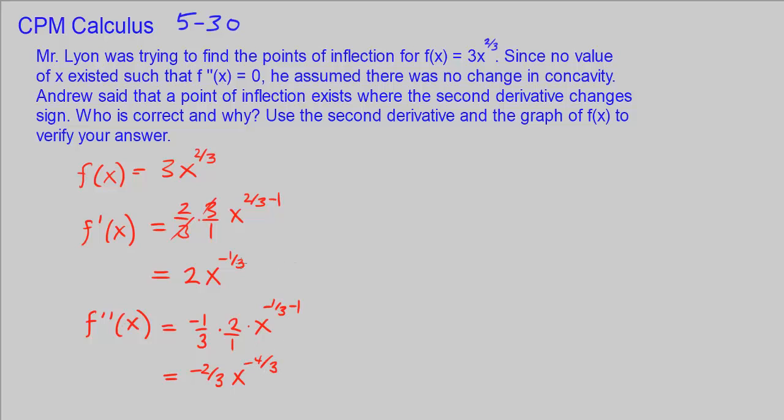Okay, so something interesting we can note is, well, let's go ahead and just rewrite this. That's going to have a positive exponent by putting it into the denominator, which is currently 1. So it's going to be equal to 2 over x to the positive 1/3. And we could leave it like this, or we could even write this as 2 over the cube root of x, right? These are all the same.